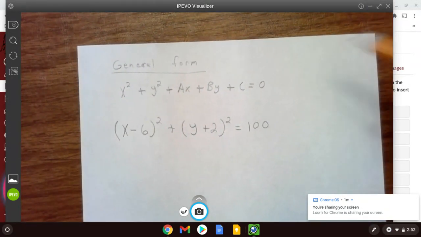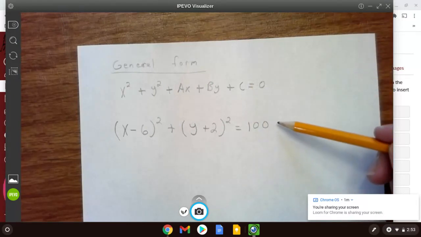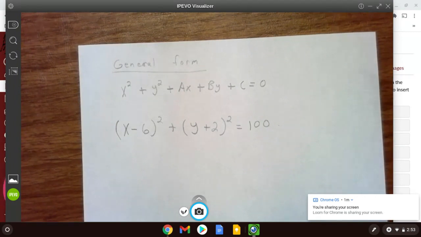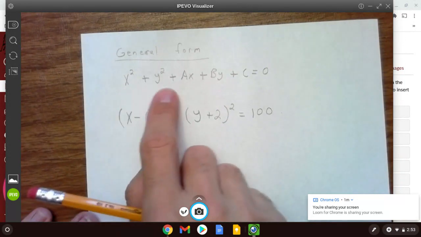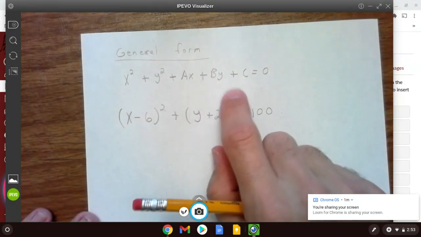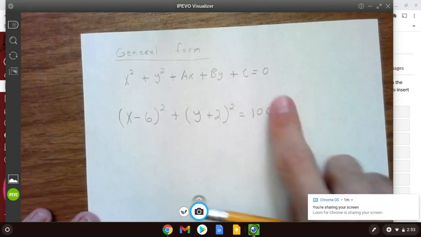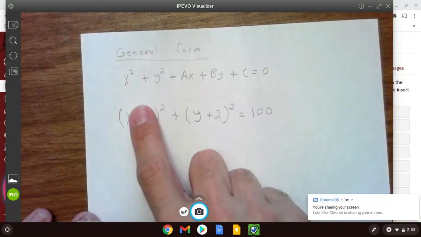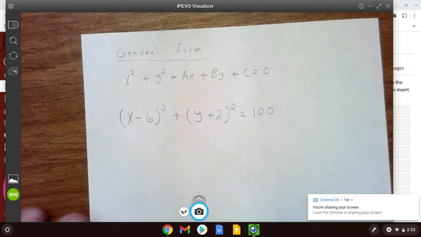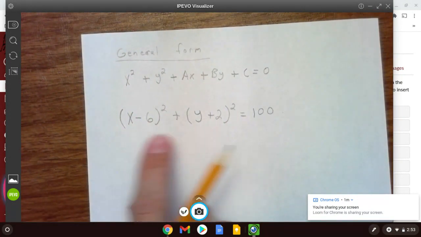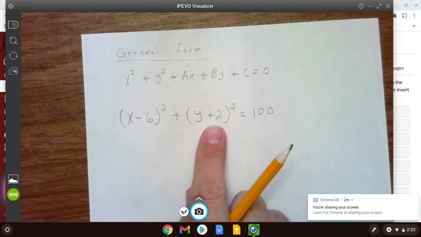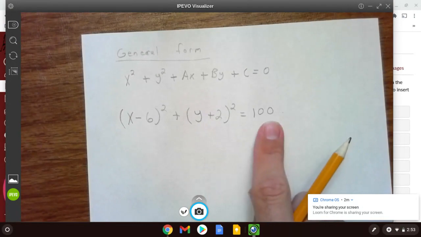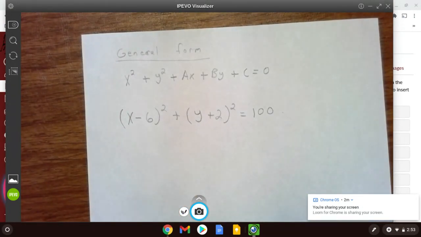But what we're going to do is take something that is in standard form and convert it to general form. So this isn't bad at all. General form has the x squareds, the y squareds, the regular x's, the regular y's, and the regular numbers all on one side by itself, and the other side's empty. So we're going to multiply x minus 6 times itself and simplify. Same for the y plus 2. And we're going to move this 100 over to the left side.